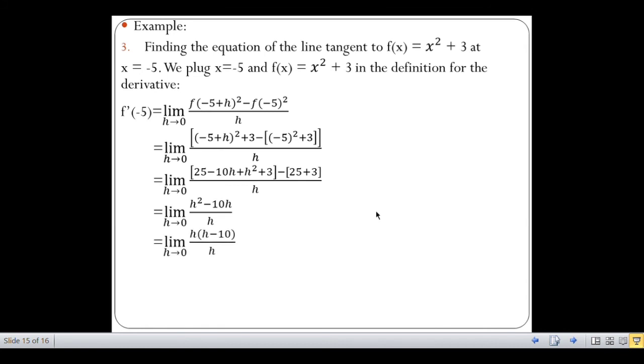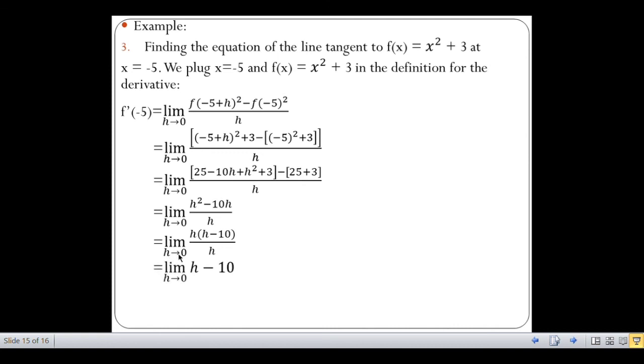So next, let's factor out h squared minus 10h, class. The factor of that is h times the quantity h minus 10. How do we know it's the factor? Of course, we simplify. h times h, we have h squared, minus h times 10, we have negative 10h. Okay? So therefore, that is what we factor out, or factor over h as h approaches 0.